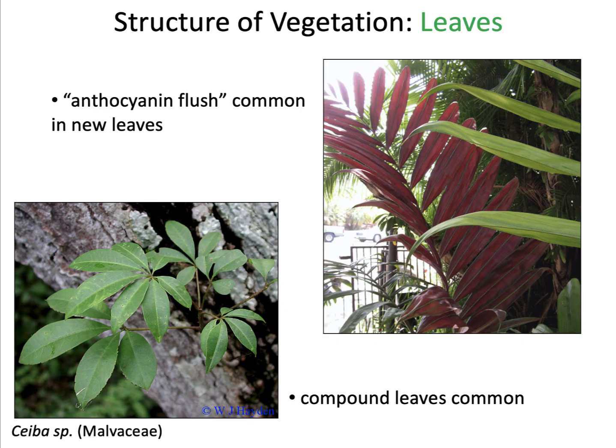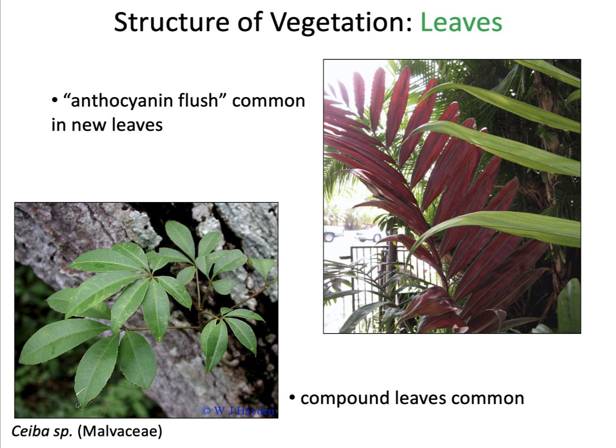Another unique leaf adaptation is we often see the anthocyanin flush common in young emerging leaves. Recall that anthocyanin is a water-soluble pigment, and as young leaves emerge, the leaves are pumped full of anthocyanin. We believe this is going to be for anti-herbivory, because often these pigments are going to be bitter, so they'll taste bad. But it can also confuse herbivores. Herbivores are looking for green leaves, so they might not even see this red leaf with an anthocyanin flush.